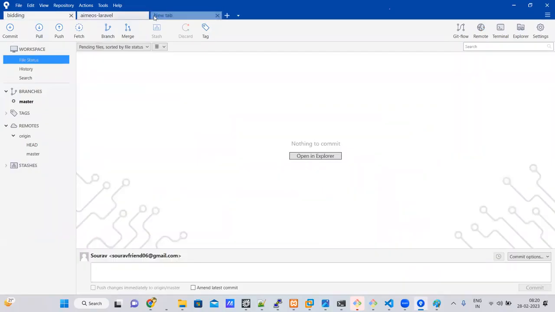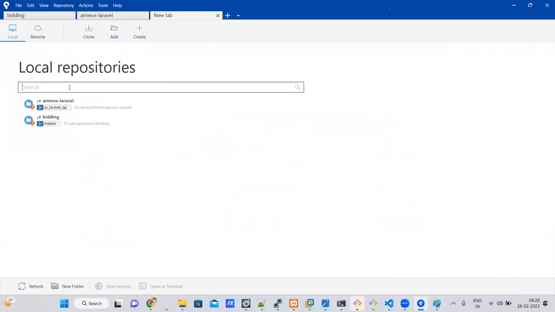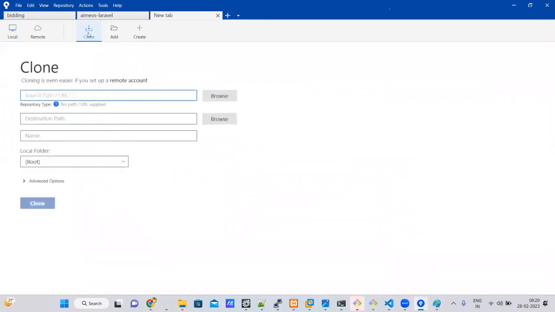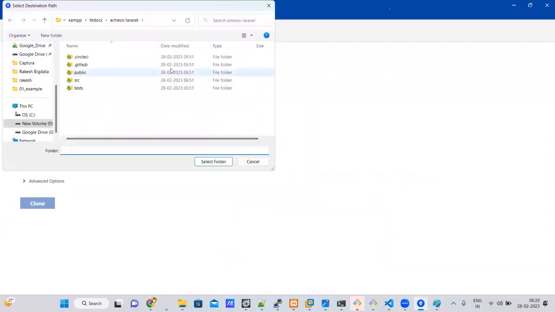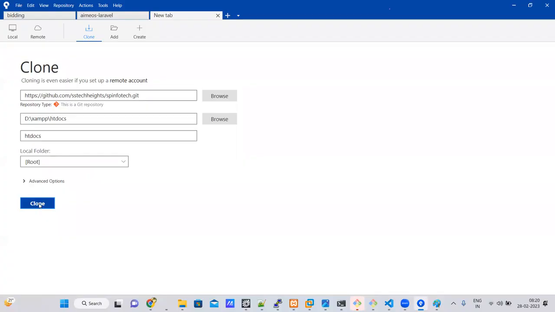So here we click plus, then local repositories, and here clone is there. You need to click on clone, and whatever I just created, I will put it here. And the destination, where you want to keep your files. Since I am doing development, I will choose here only. Then I will clone it.